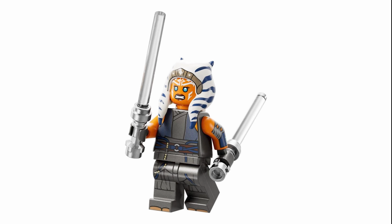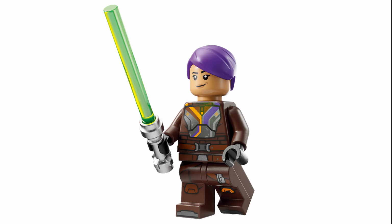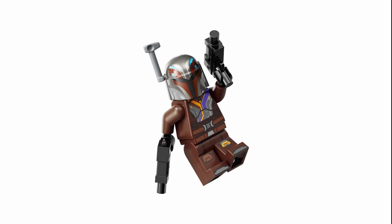We also get the brand new Ahsoka. Ahsoka looks really great with the arm printing, very detailed overall. Brand new Lekku piece that has a great print on it. Just everything looks fantastic about this particular figure. We have the brand new Sabine from the Ahsoka show, which has a nice hairpiece, but I think looks optimal with the helmet on. Overall, just nice to have the option regardless.